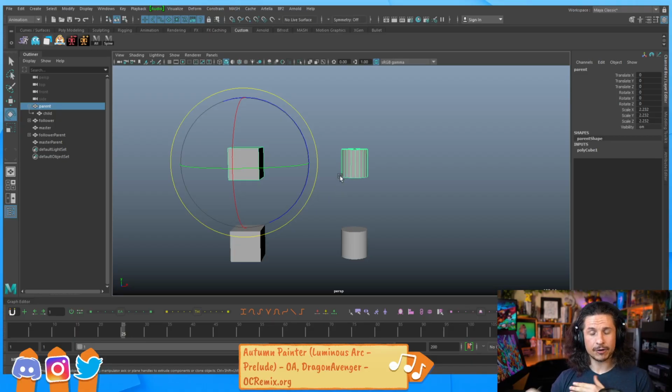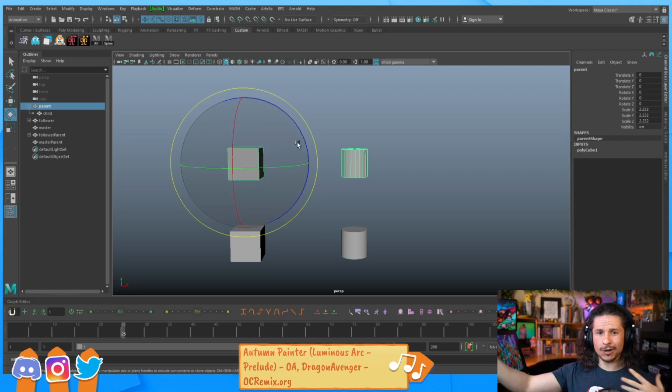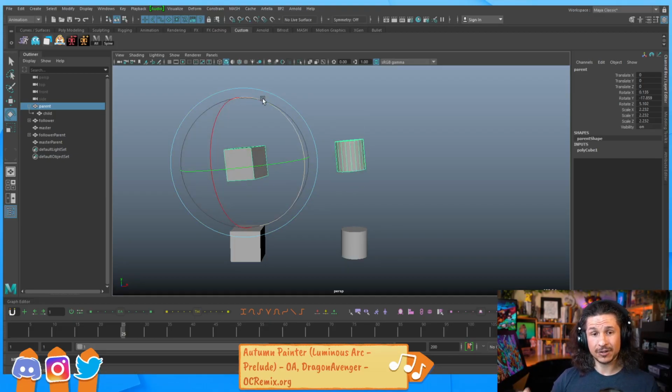Which for me, when I create my own props and rigs, I hate this. I hate selecting one control and then the whole prop turns green and you see all of the lines and the edges. It's like, no, I just want to select the control and that's it. So when I create my own props, I will constrain the geometry to the controls in a way that allows me to just select the control and just have that highlighted.